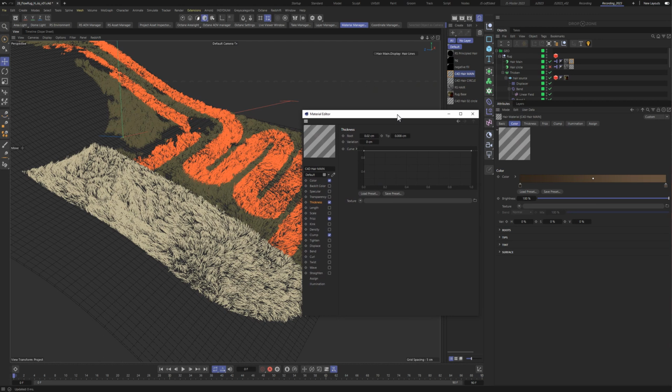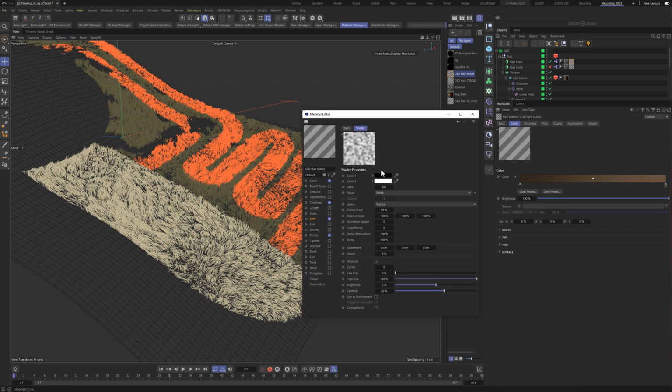Hopefully it looks like a rug, but yeah. So I am using frizz, and you can see here that I am affecting less of the root because I moved the point here in the graph, and I am using a little bit of noise to not have the same amount of frizz applied everywhere.